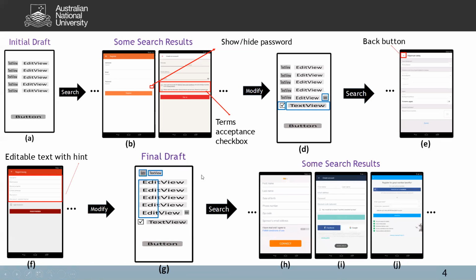From this example, we could see that such an efficient UI search engine could help the developer design a trendy and useful user interface in an efficient way, and also help them gain a realistic understanding of the current design space.